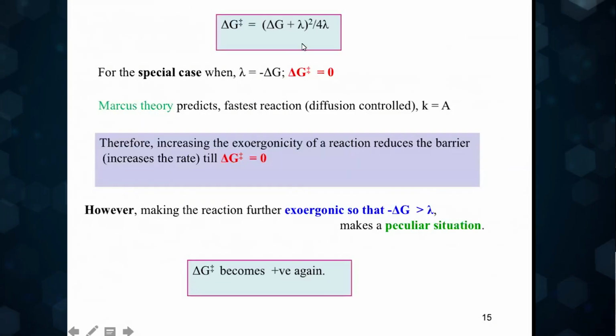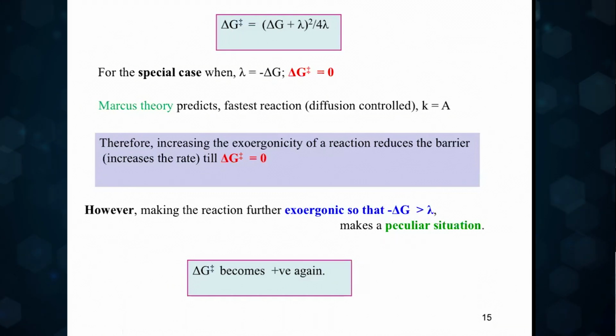that your ΔG plus lambda becomes positive, because in that case, this is going to be less than this term, and then of course this term again gets back a value. In other words, your free energy of activation, which was keeping on decreasing as you were making the reaction more and more exothermic, only reduces up to a point. And after that, if you make it further exothermic, this term again becomes non-zero, and then you start getting an activation energy back.